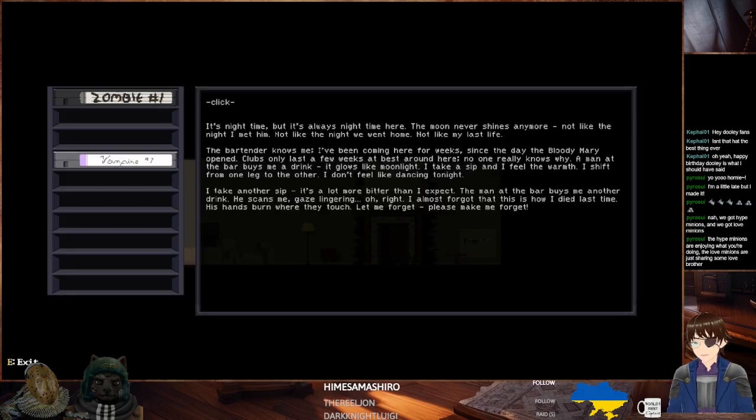Let's see, Vampire 1. It's nighttime, but it's always nighttime here. The moon never shines anymore. Not like the night I met him. Not like the night we went home. Not like my last life. The bartender knows me. I've been coming here for weeks, since the day the Bloody Mary opened. Clubs only last a few weeks at best around here. No one really knows why. A man at the bar buys me a drink. It glows like moonlight. I take a sip and I feel the warmth. I shift from one leg to the other. I don't feel like dancing tonight. I take another sip. It's a lot more bitter than I expect. The man at the bar buys me another drink. He scans me, gaze lingering. Alright, I almost forgot that this is how I died last time. His hands burn when they touch. Let me forget. Please make me forget.